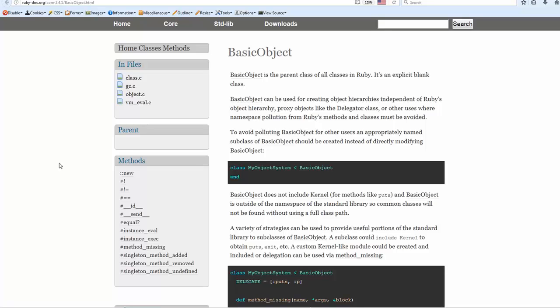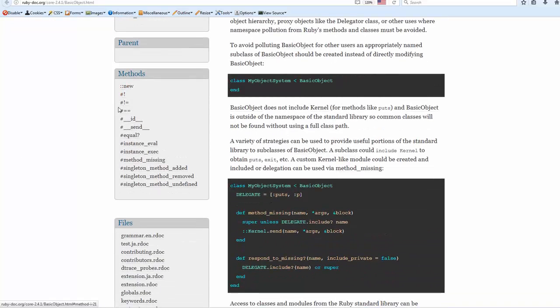It was not introduced in Ruby 1.9, I think, and it has only some very generic methods. So that's like the father of all classes. That's a top level parent of all classes by default. And it has only a bunch of really generic methods.